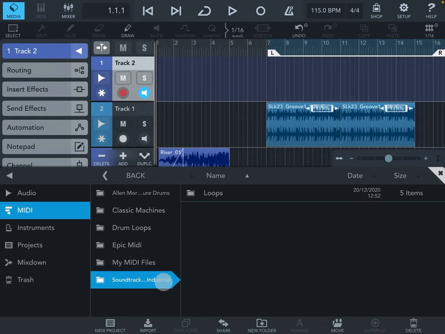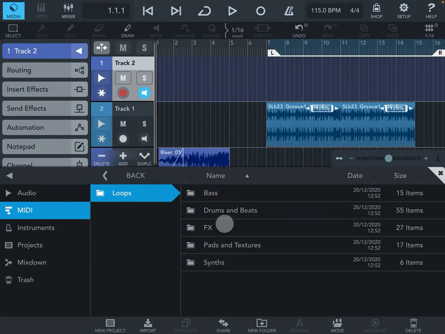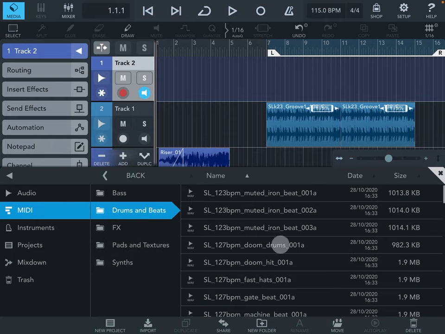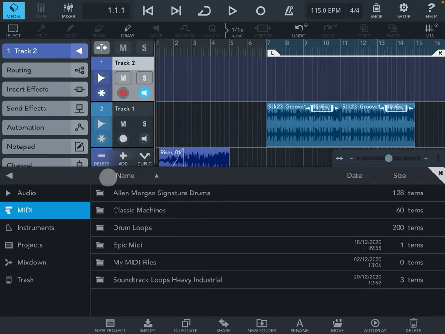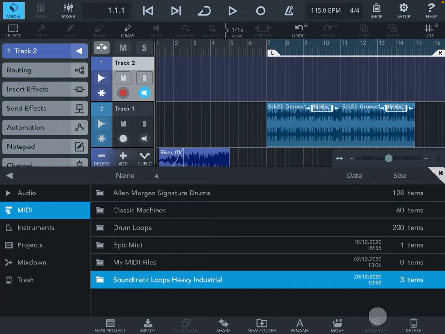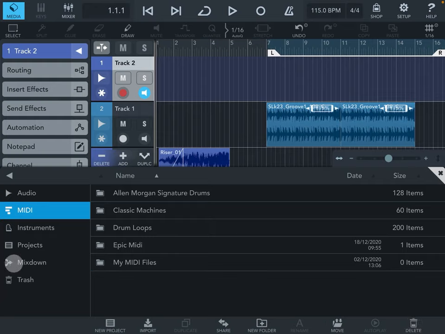I don't think we can do that, can we? Right, we can't, right, we can, but is it actually showing us the, well, even though it's in MIDI, it's still allowing us to actually drop it in there. So what could be the best idea to do? I think I'm going to select this, delete it, because I want to show you something else as well, which is very cool. But also, if you accidentally drop it into MIDI files, you're going to be fine, because it's going to play them anyway, which is good.